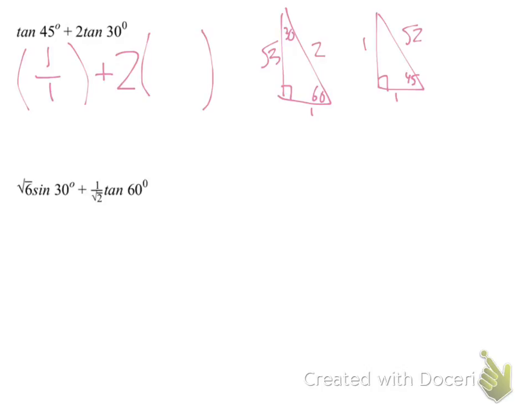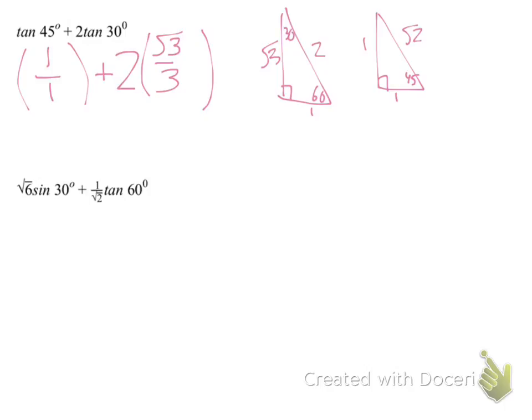And now I just have to do tangent of 30. And tangent again is opposite over adjacent. We go to 30. 1 over square root of 3. Guys, seems like every time I use this one with a square root, it ends up in the bottom. We always seem to want to change it, yes? In your head, can you change it already? Can you visualize what it's supposed to be? Yeah, it ends up being square root of 3 over 3. So can I do that right away? Save myself a step.